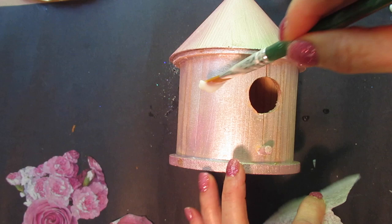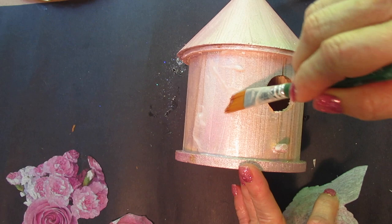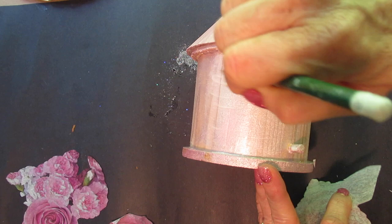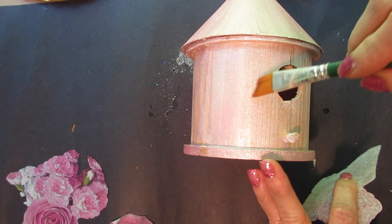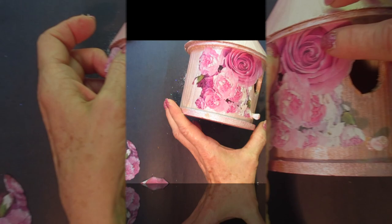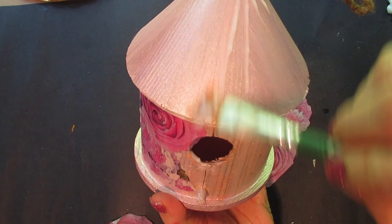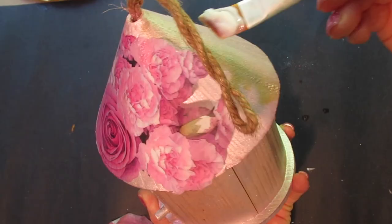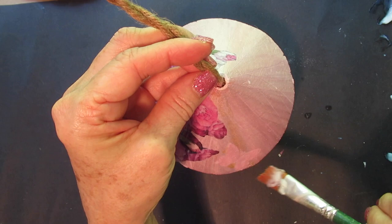These are not rice papers — they're tissue paper, a little stronger than napkins, and perfect when working on a surface. This is not exactly a flat surface; it's a flat curved surface. Apply the decoupage glue, then apply your tissue paper, then apply the decoupage glue right over the surface of that. Once everything's dry, take a brush and go back in with your decoupage glue, apply one more coat over the entire surface, and let that dry.